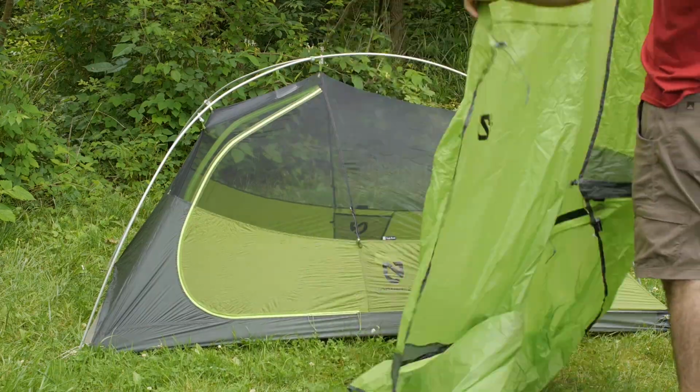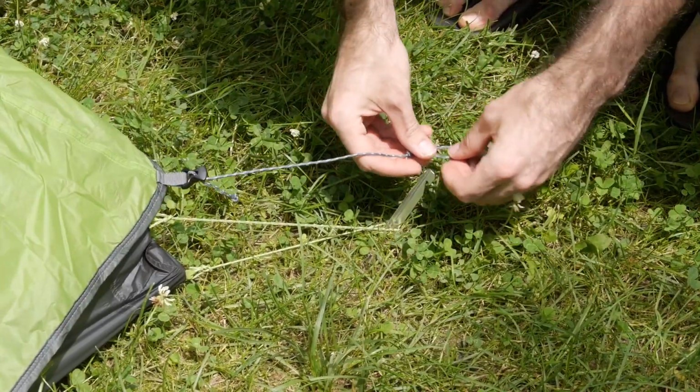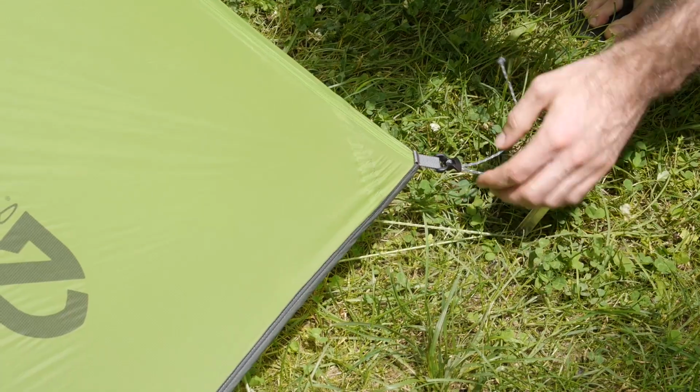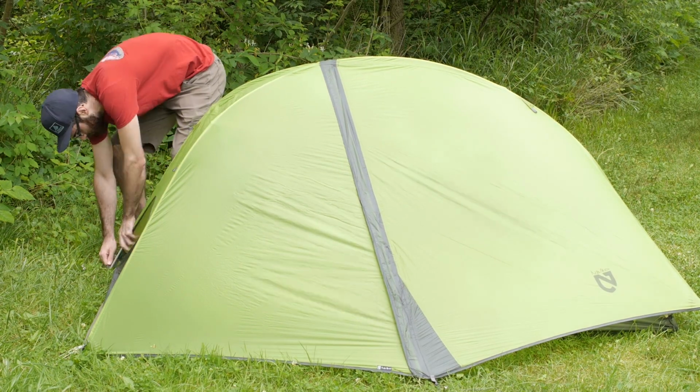When attaching the rainfly, clip the hooks at the head end into those Jake's feet and extend the lower foot corner guy lines to the stakes you've already used for the lower end of the tent. Stake out the vestibules and you've got a nice taut pitch.